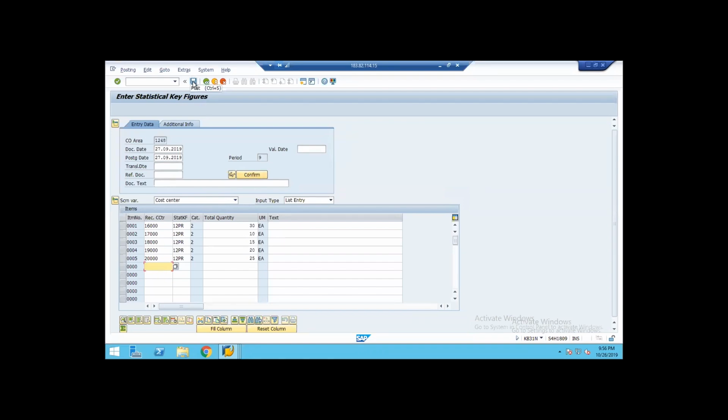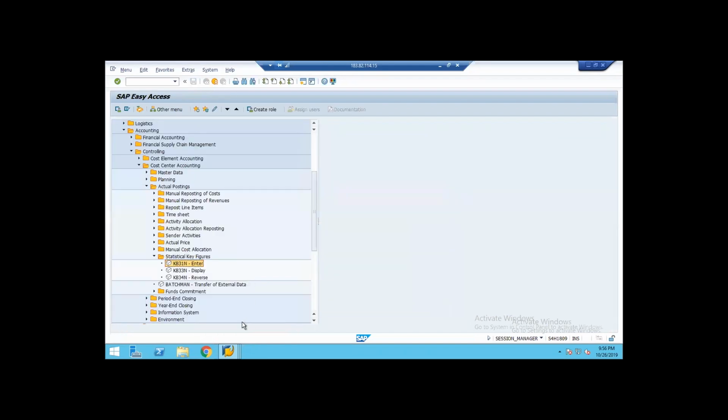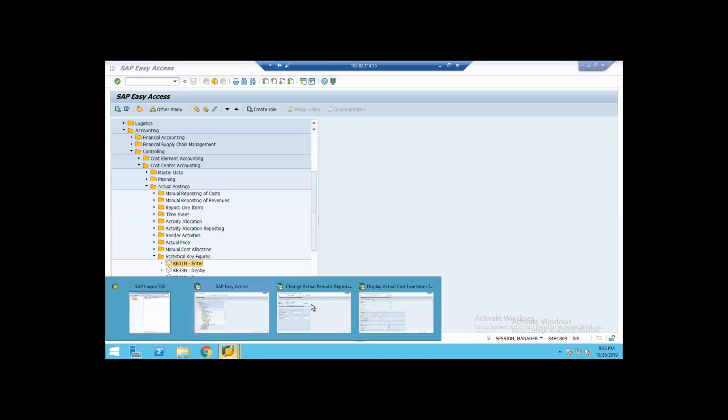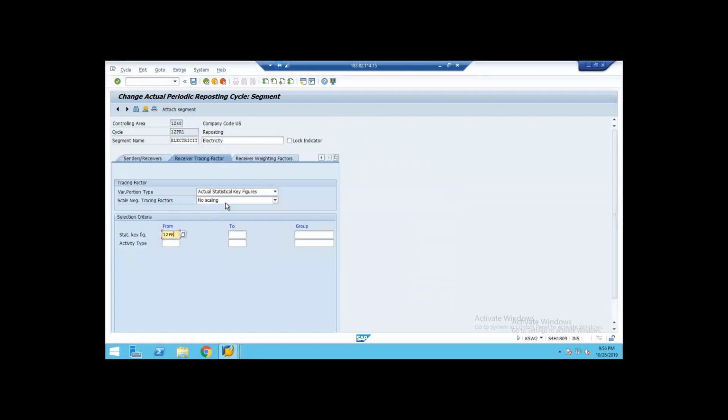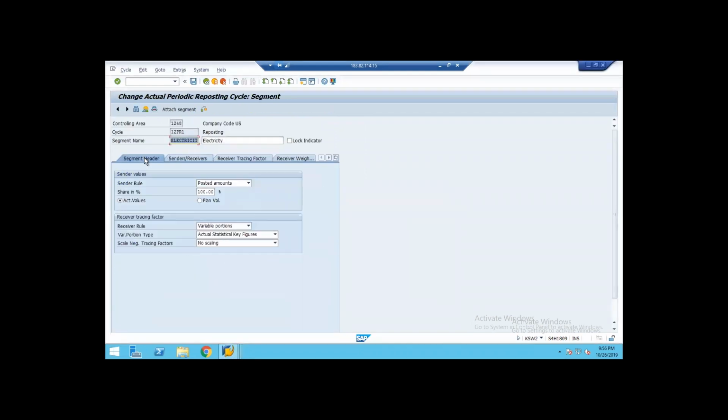So just to say, the document number is posted with the controlling document number range. So what we have done is we have created our periodic reposting cycle with the statistical key figure.